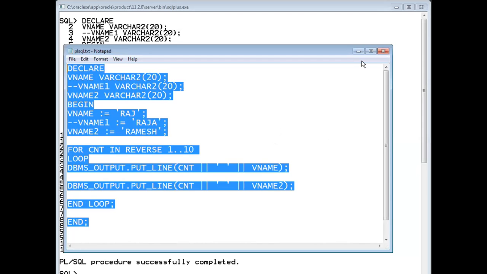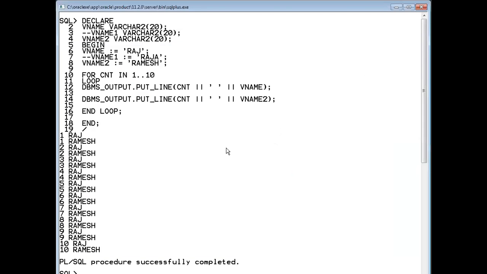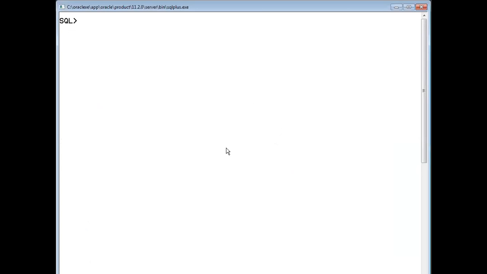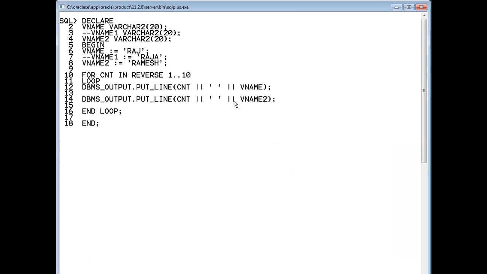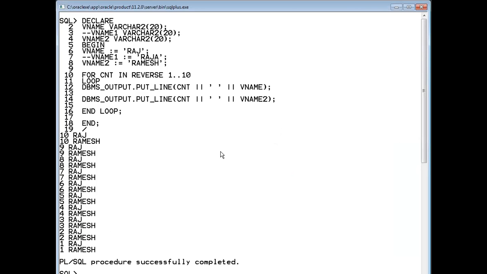I'll copy this, clear the screen again and paste it here. Let me execute. Now see the difference: it is executing in reverse order, 10 first and 1 last.